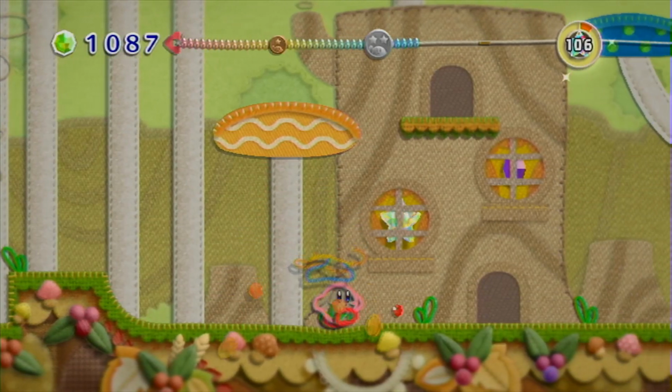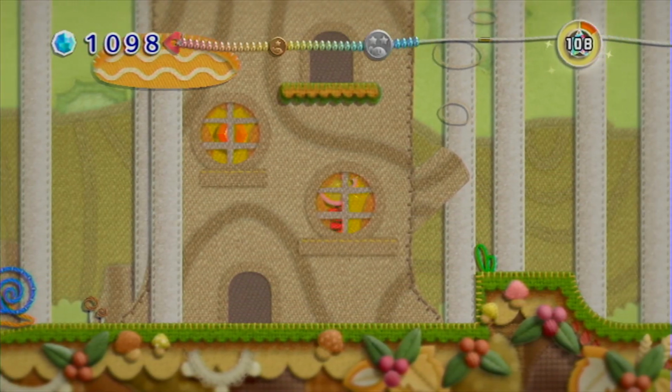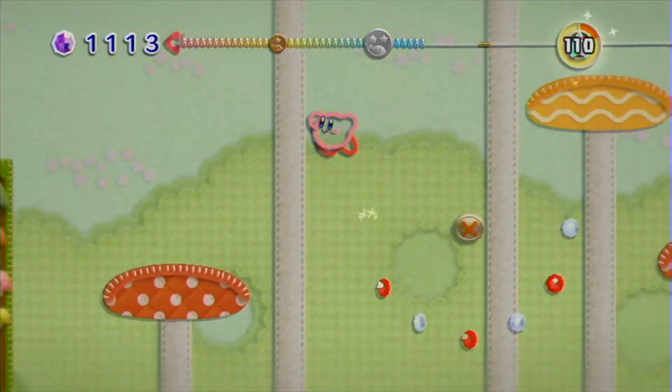There it is! Okay. Let's go ahead and enter this little house here, and take all the money of the people who live here, and then go up. There we go.